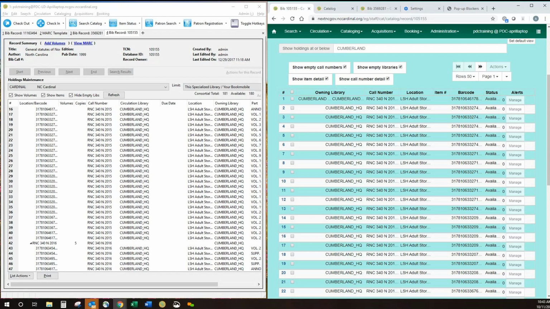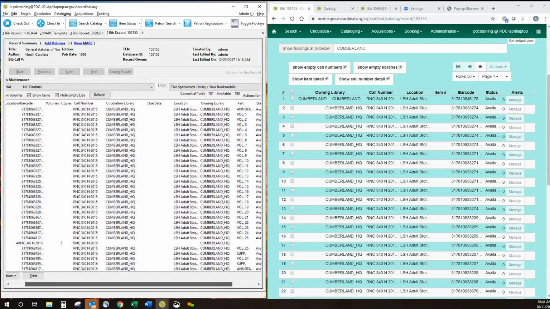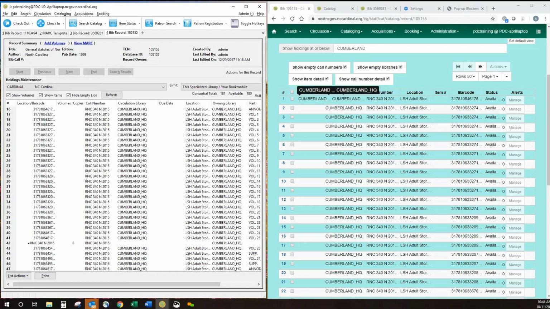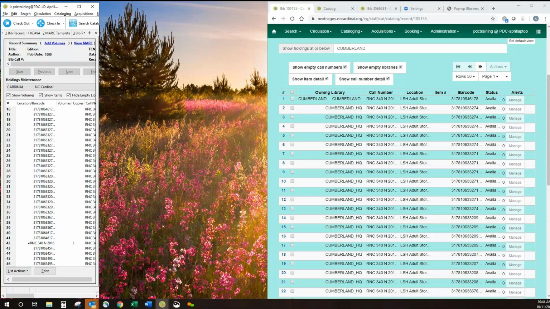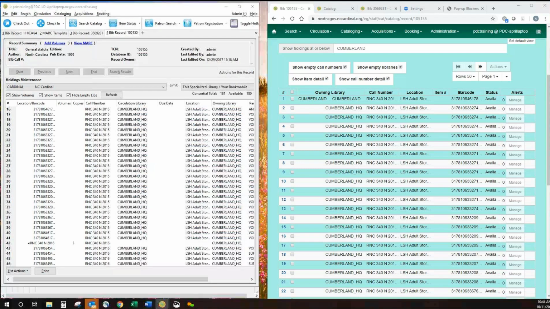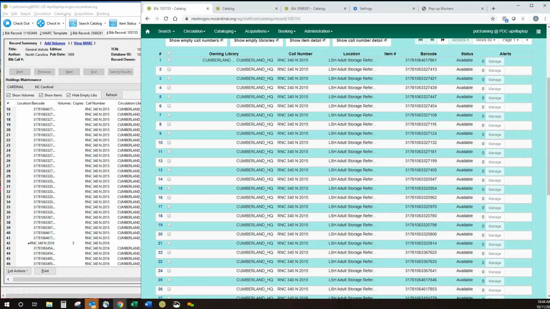And so the call number is there. Let me drag it. Because my screens are narrow, I can show them side by side. So you can see there is a difference in the way that they're displayed, although of course the screen is responsive to sizing.